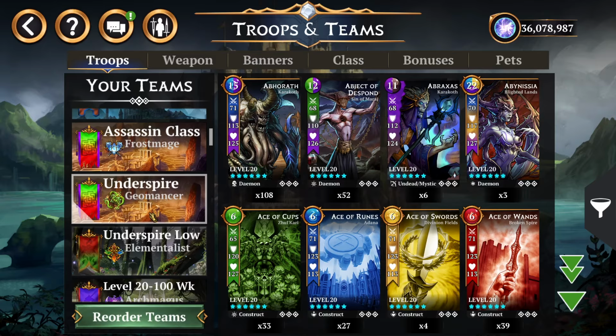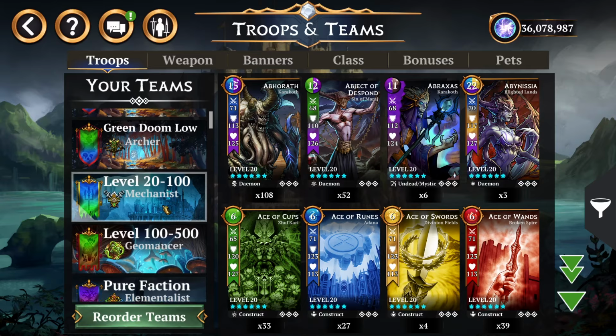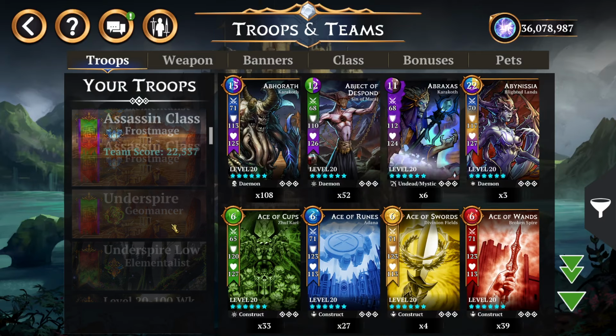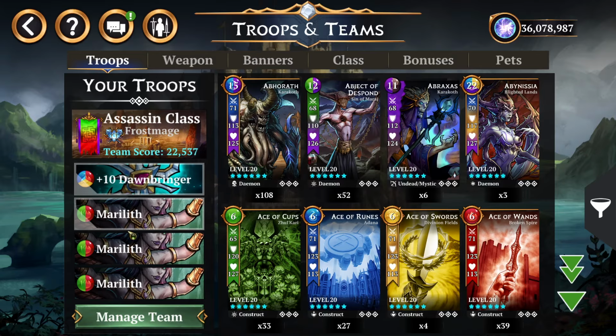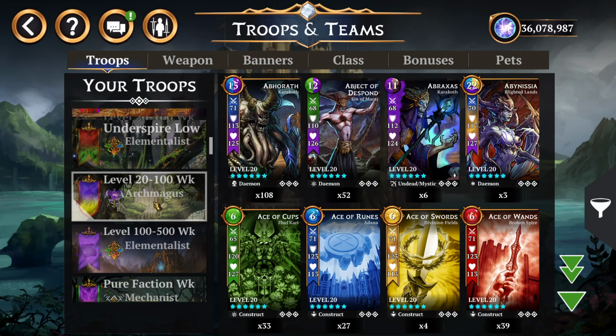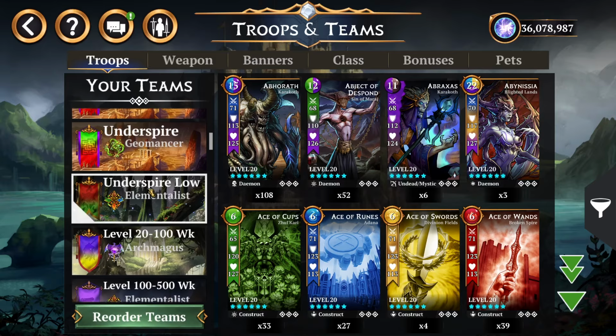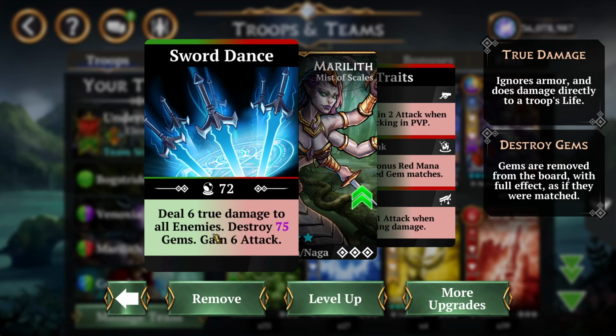You can do similar on the other team if you go Ruby weapon for the where'd it go? For the Assassin class. I didn't want to show it here because Ruby weapon is a little bit harder to obtain, but of course you do have the double true damage if you go Marilith into Ruby, so worth considering if you're doing that event as well. But beyond that, where were we? Oh yeah, Underspire Low.